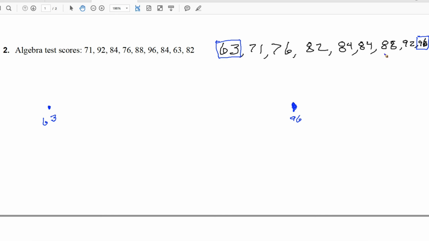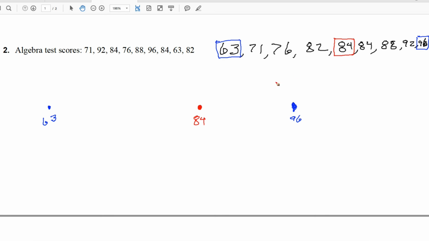And then somewhere is the middle number. What's our middle number? Well, there's 1, 2, 3, 4, 5, 6, 7, 8, 9. So if I go in 1, 2, 3, 4, 1, 2, 3, 4, that leaves me with this 84 as my middle number. And the only way to find that middle number is to just simply count. Or that's the easiest way, I would say.